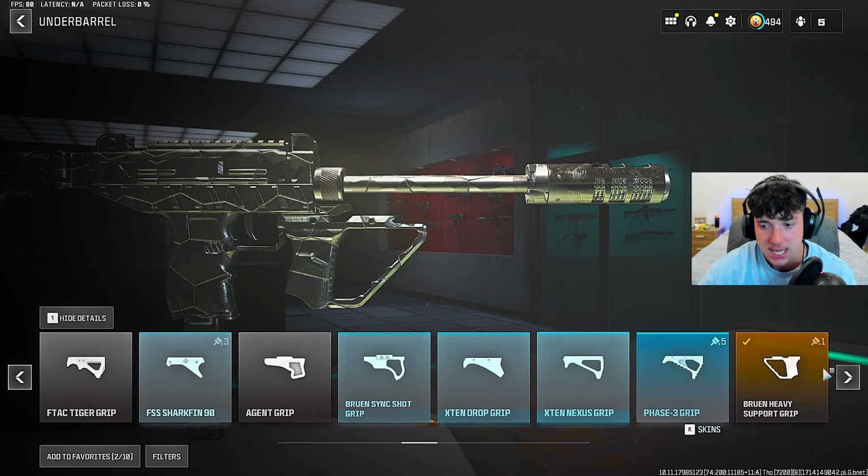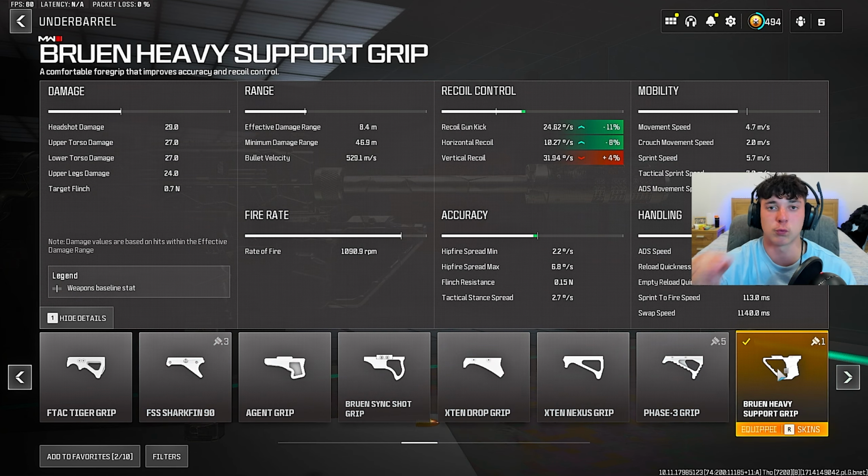We'll show the details, this is what you see on the screen. Beautiful. Recoil control is so crucial in this game. Put this thing on right now for no recoil.